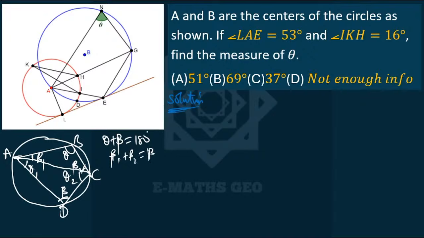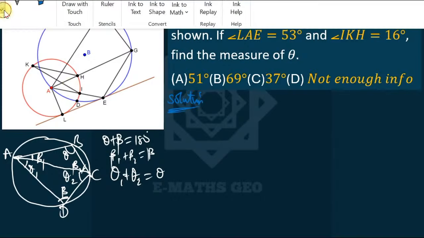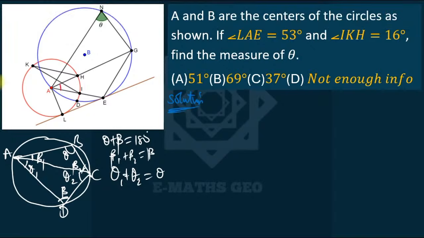What do you notice? Beta 1 and beta 2 are in the other triangle, while beta is in the second triangle. Also, theta 1 plus theta 2 will give us theta. So what am I trying to say? If we know angle EAG and angle EGA, that is this angle, once we know this and this, theta is now the sum of the two. So how do you get it?